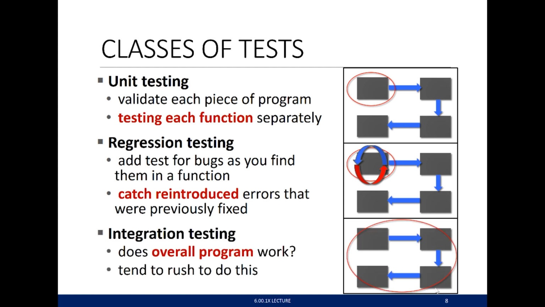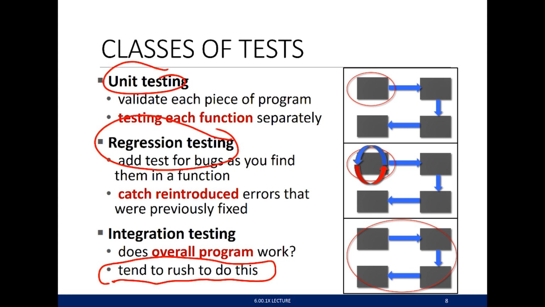And then finally do what we call integration testing, which is having debugged each of the pieces, now you need to make sure that they hand off information correctly to each other. And so test the entire overall program. Many people, unfortunately, skip ahead to this last point. They're in a hurry, so they just run all of the code and they get a bug. And then they go, oh my goodness, where is it? So don't rush to do the integration testing. Make sure that you've done the unit testing and especially the regression testing so that you know all of the units work well before you do the integration testing.